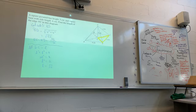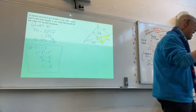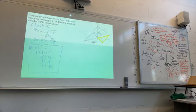So, let's go back to work on that. Equal side. So L squared plus L squared, 2L squared, equals 4 squared, which is 16. What am I doing? That's 16. So L squared equals 8, L is square root of 8. Now you can see that we can simplify that to square root of 8, but I'm not showing you yet, you'll do it next year. Alright, back to the question.